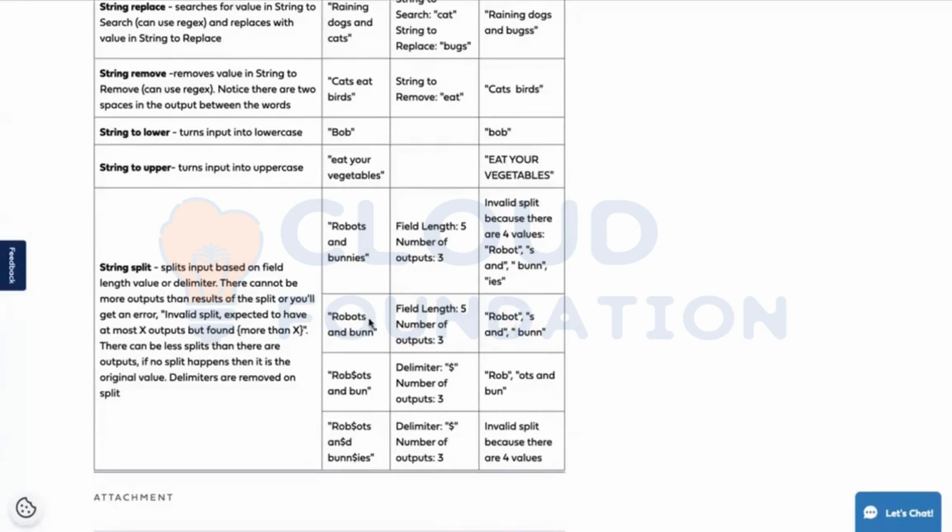Between S and bun there is a white space that is also counted. That would become 5 in total. Similarly, after and between bun there is a white space. That would also be accounted for.